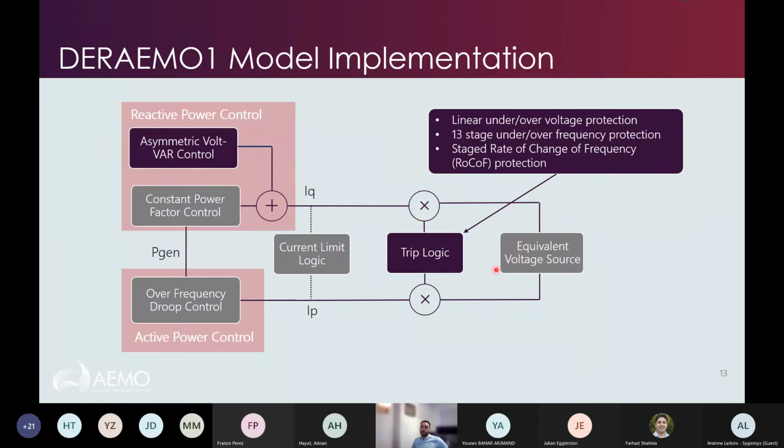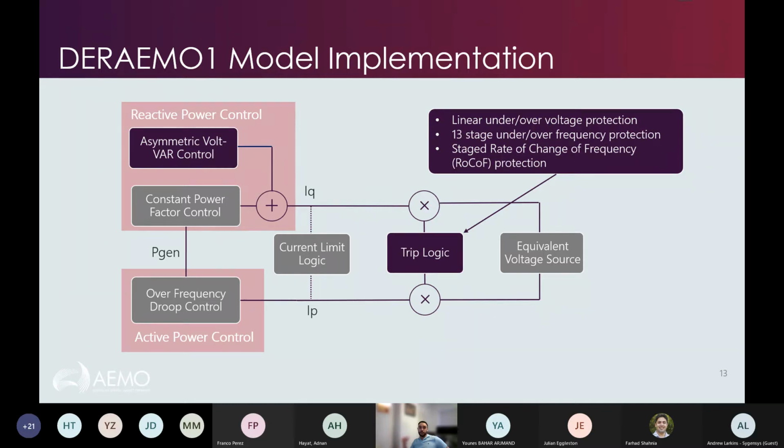So the trip logic, I guess, is probably the most important block that we needed to consider. And we've included things like 13-stage under and over frequency protection, noting that the AS4777 doesn't have 13 stages of frequency settings. However, we know that all inverters aren't created equal, and because of those AS4777 standards, the 2005 and the 2015 standard, being limited in detail, it was a bit of a Wild West up until this latest standard that is being released. So we know there's various inverters that trip on different under and over frequency stages, as well as under and over voltages. And then we've also included rock-off protection as well, given some of the findings from UNSW.